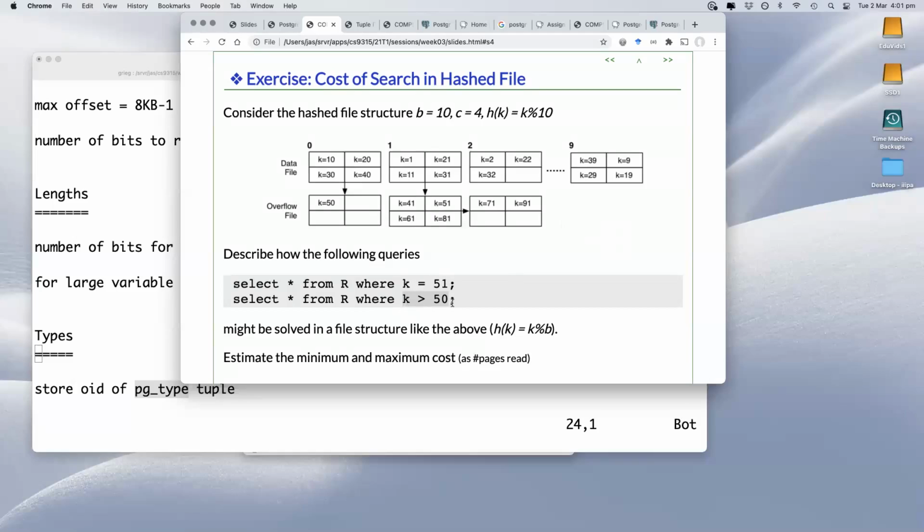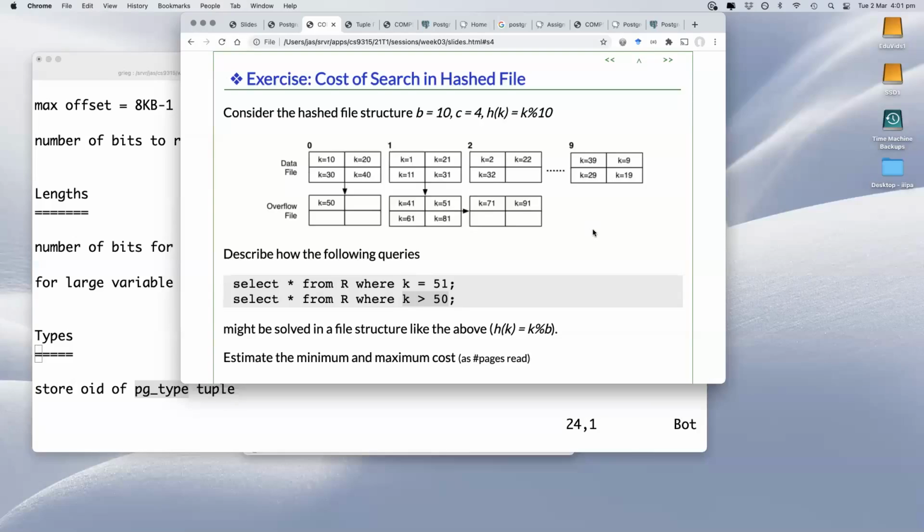So k greater than 50, well, it's a coincidence that nothing in there is greater than 50, but we certainly have some here. So basically, if you've got a query like this, hashing doesn't help you one bit.